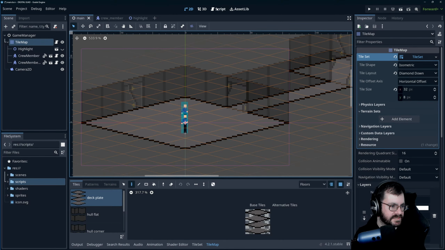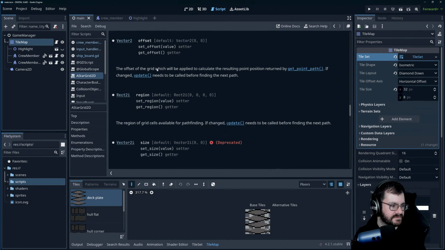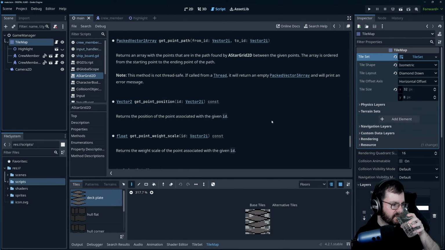In which case, maybe I don't need the offset. Flip the offset the other way just to see. I feel like this is something I want. Offset of the grid, which will be applied to calculate the resulting point position returned by get point path. Oh, so this doesn't even affect what we're doing because we're not doing a get point path.